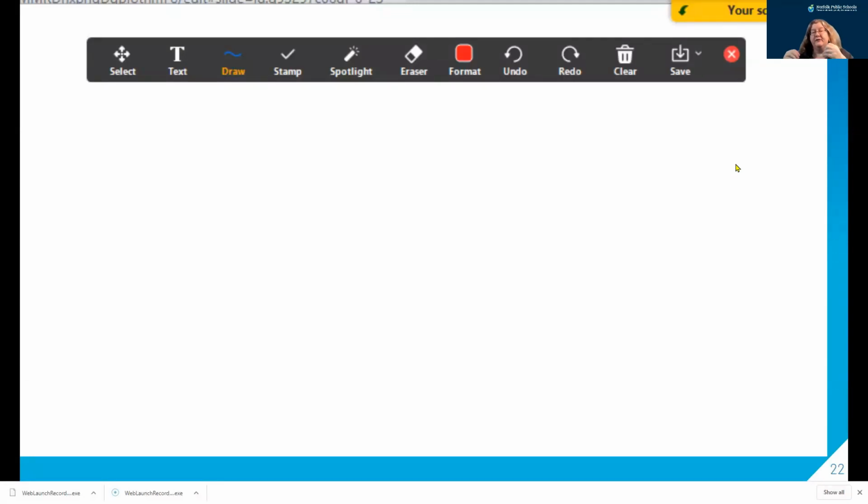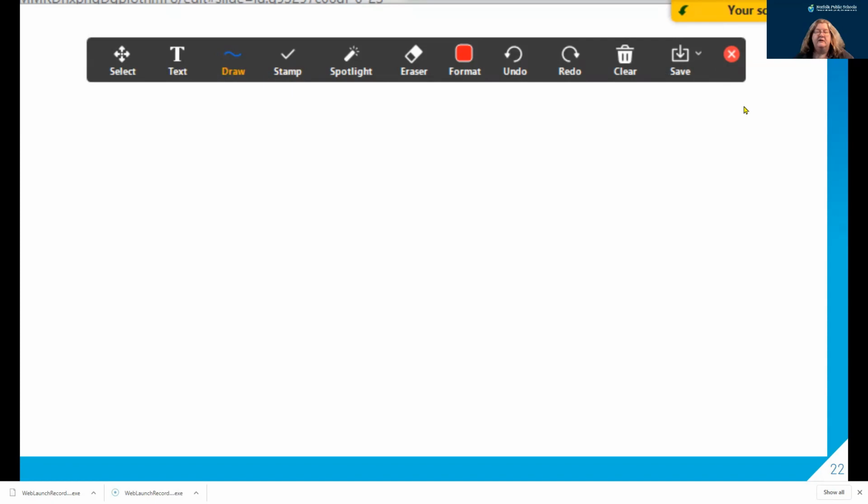So let's look at the tools that are actually available to you inside of your whiteboard. I've clicked on my whiteboard, I've shared my screen, I've clicked on annotation, and now you can see my toolbar. So if you look up the top, for most users, your toolbar is going to be along the top edge of your window. This can be moved around.